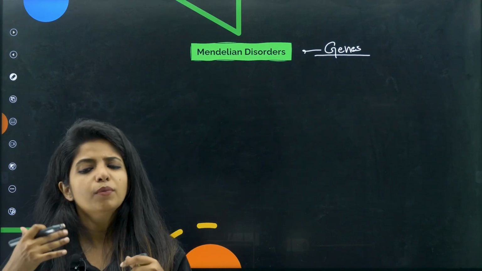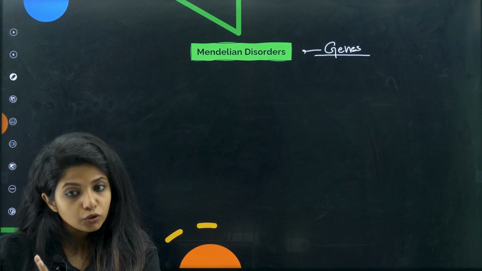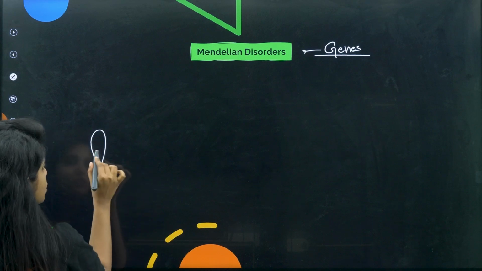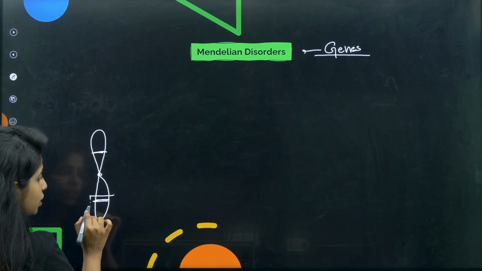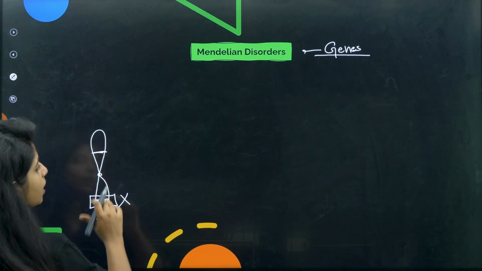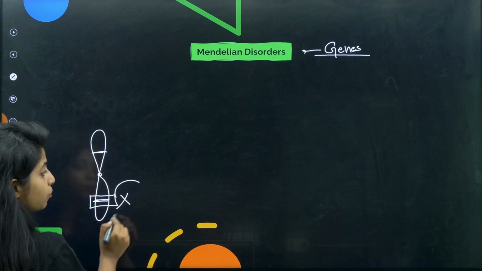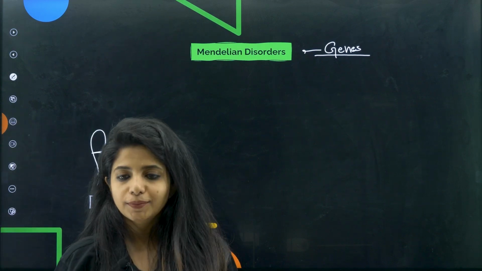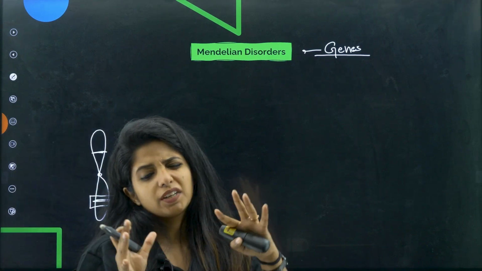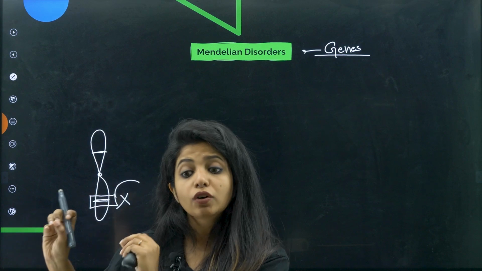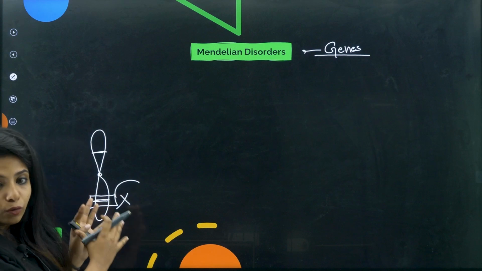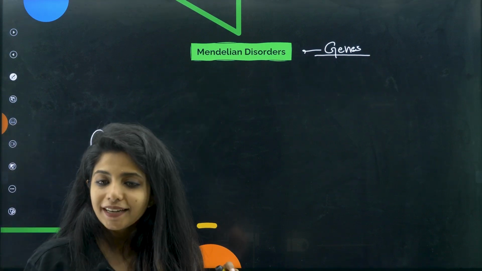So anything that deals with the number of chromosomes, you call chromosomal disorders. But when you are talking about problems within the genes that are present on the chromosome, for example, this gene is mutated, it has some problem in it, it is not doing its normal function, then the disease caused by this problem is known as a Mendelian disorder. So I hope you got it. Whenever you are talking about the number of chromosomes being less or more, you say it is caused due to a chromosomal disorder. But when there is a problem with the gene present on the chromosome, it will be categorized under Mendelian disorders.